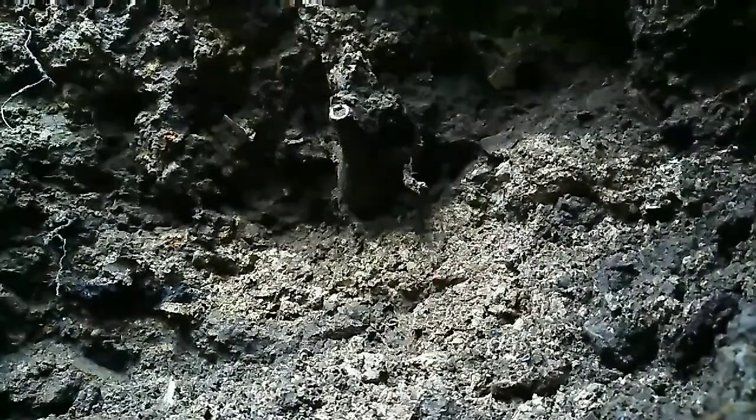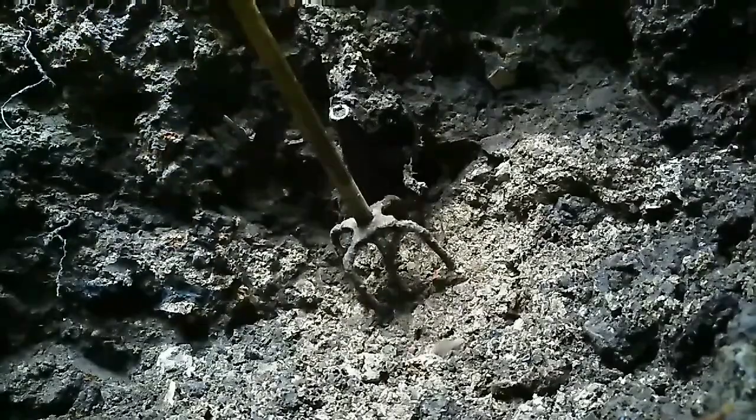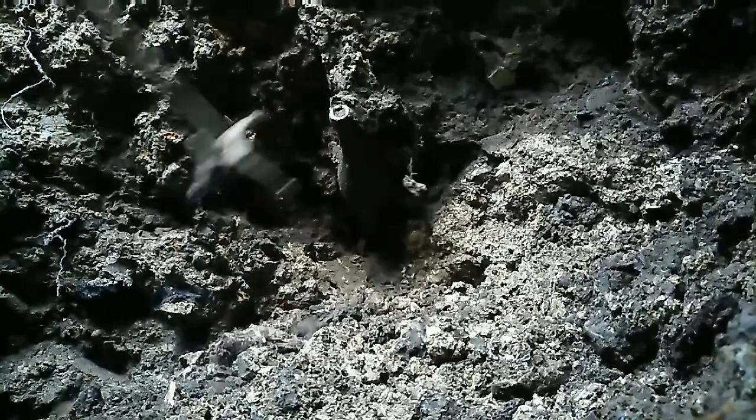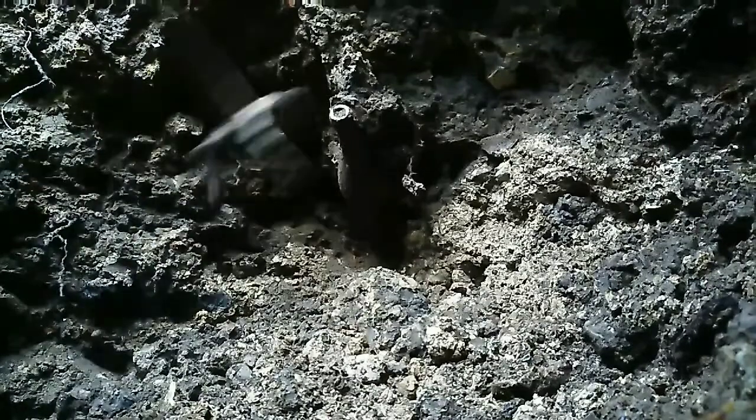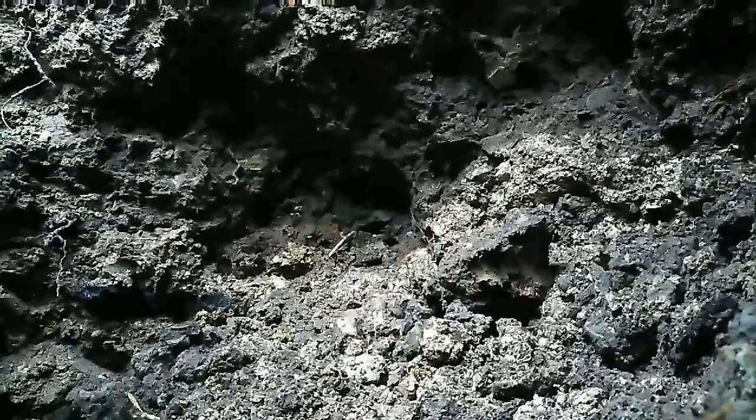Alright, I'm gonna see if this live video will work - I'm gonna try to do a live dig here for you guys. I hope nothing falls down. Is this actually slick? Holy crap, this is actually a slick - cannot believe this. That's like only the second champagne blob I've ever dug that's slick. That's a quart size anyway - I can't believe it.